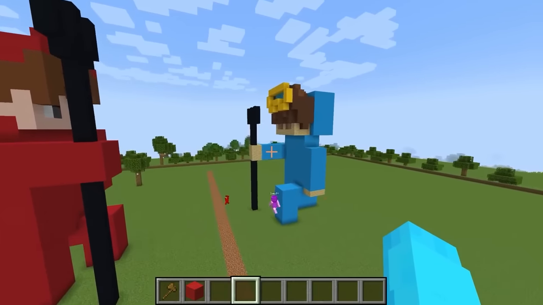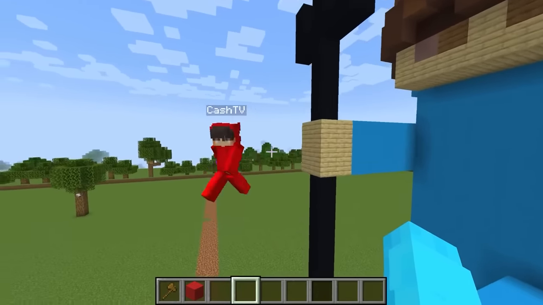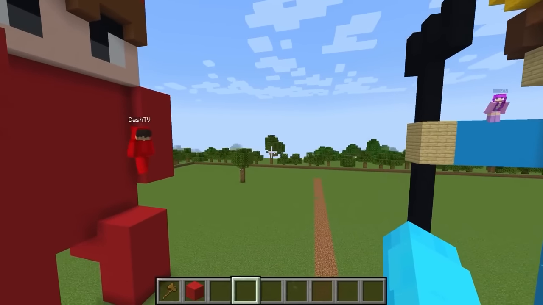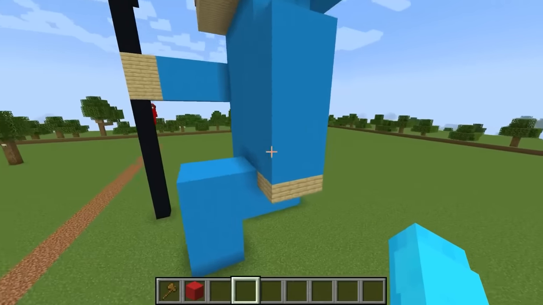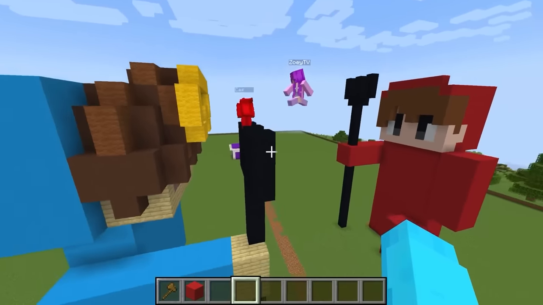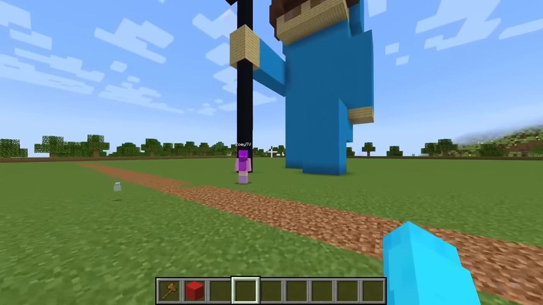Wait, what? Cash, did you copy me? No, I didn't copy you. You copied me. No, how would I be able to do that? What? I don't know. Maybe you were peeking. No, I would never peek. What are you talking about? Well, look, you did the exact same leg kneel, and you're holding a trident. Wait, this is not a trident. This looks like a pitchfork. Oh, my God. You know what? Do you like it? They both look really similar.